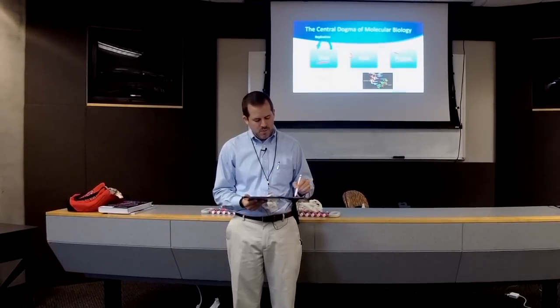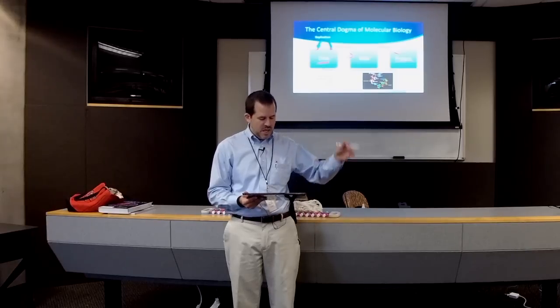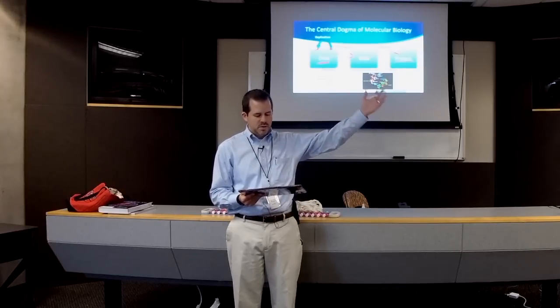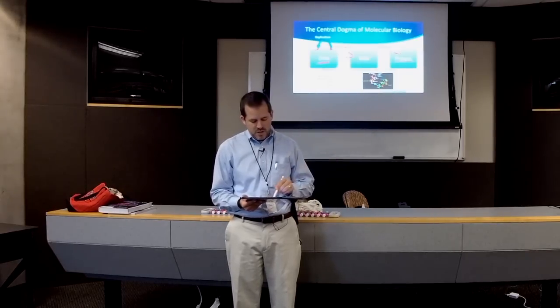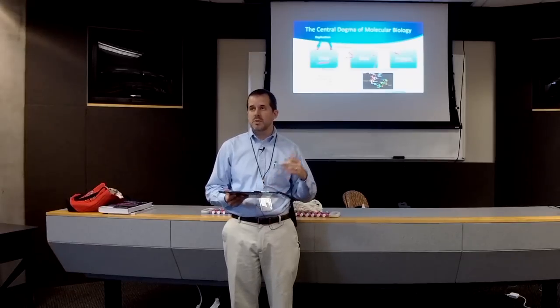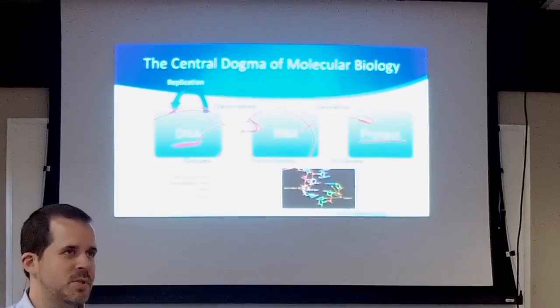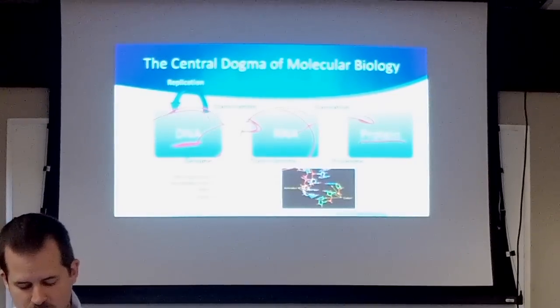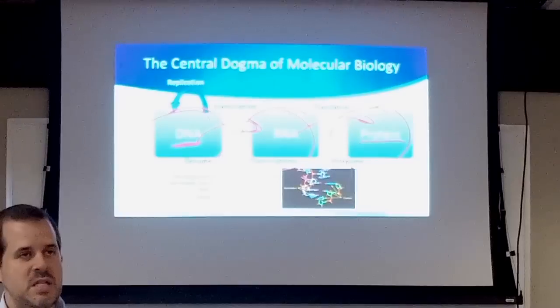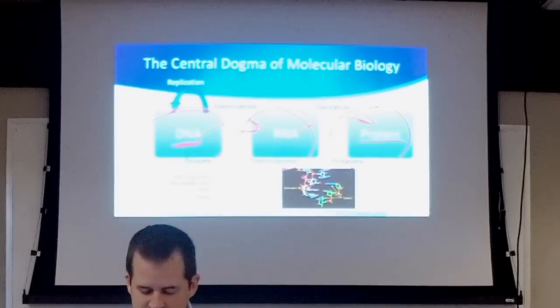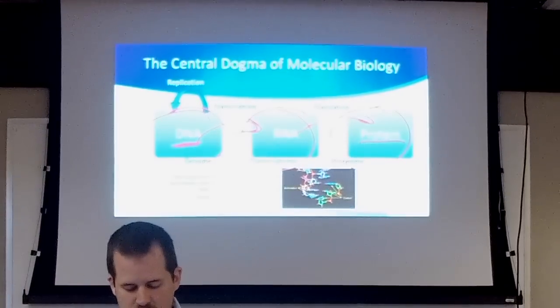And so we might call all of the DNA, the chromosomes, the genes, our genome. All of the RNA might be the transcriptome. So all organisms have somehow, somewhere, a transcriptome, which would be all of the RNA molecules. And then all the proteins made would be the proteome. Now, it goes past this. We'll talk about that a little bit later. There's more to it. But we've got basic processes.